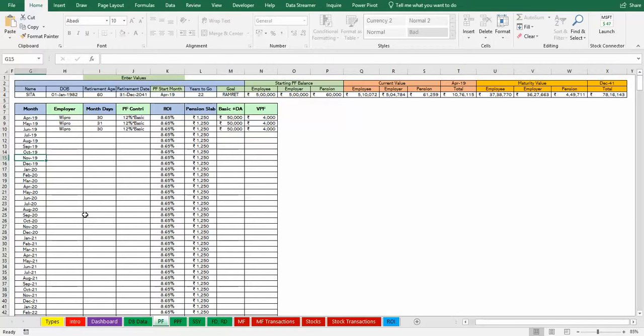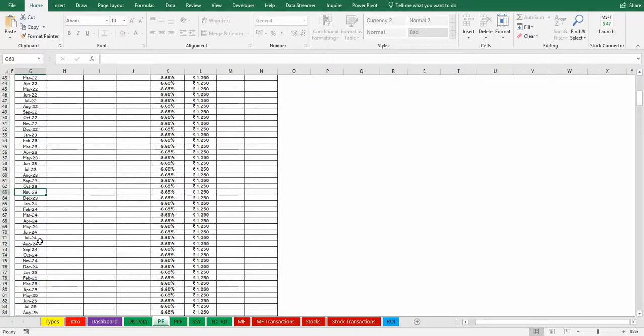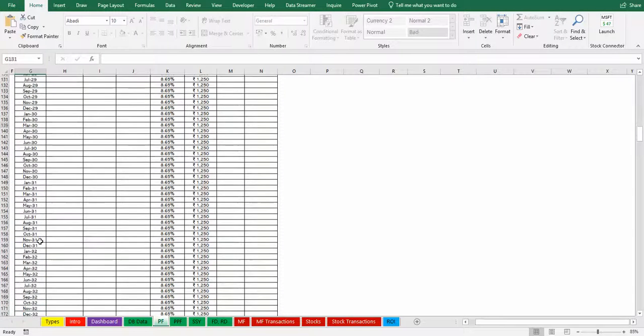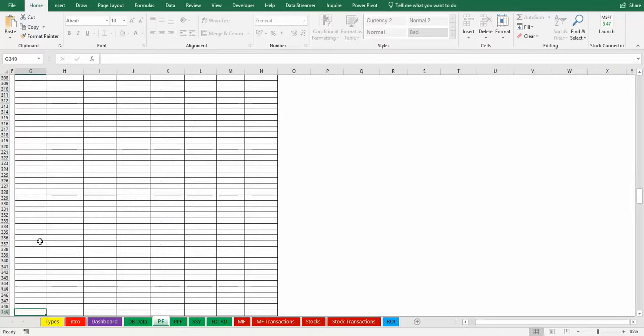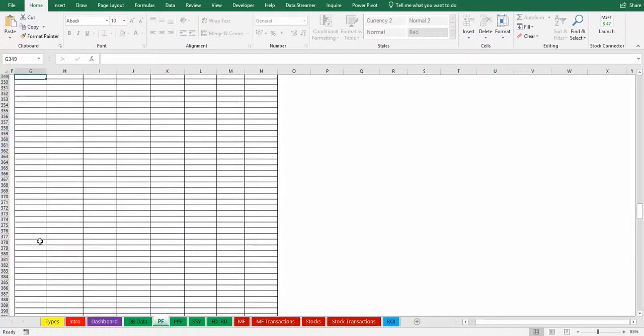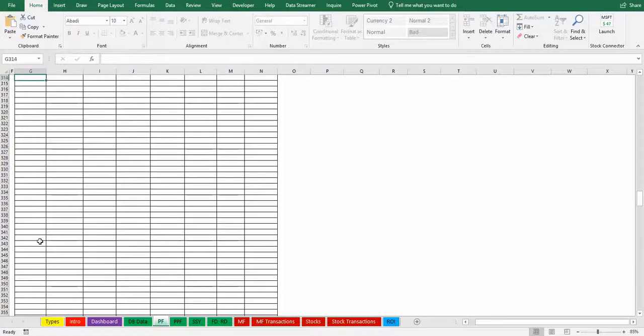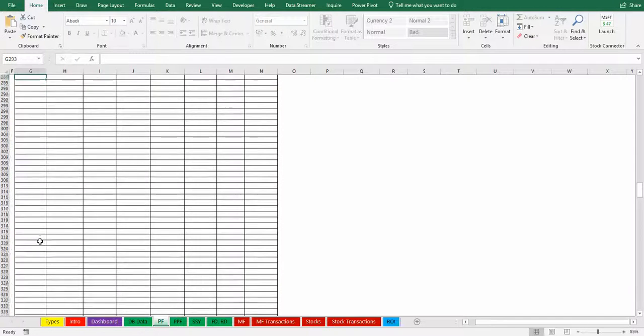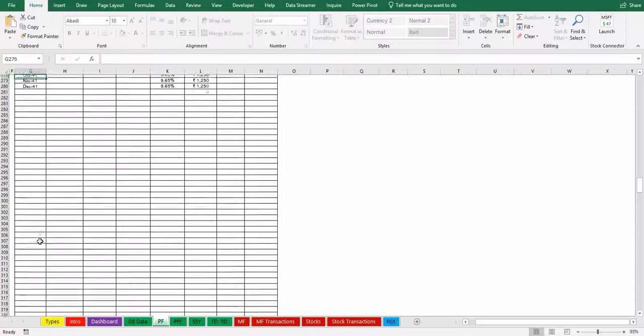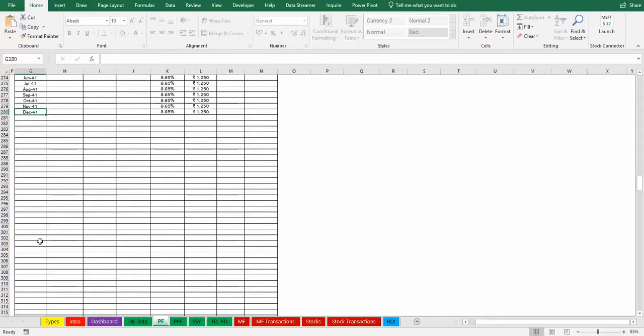Now, the way the template is designed, based on your retirement date, the end date is also captured, right? So if I keep scrolling down, we're going to retire as of December 31st 2041, right?